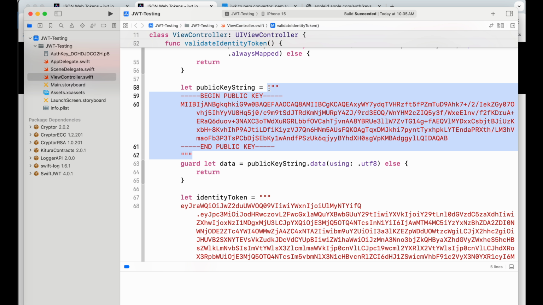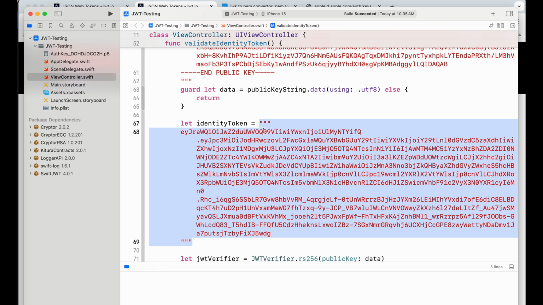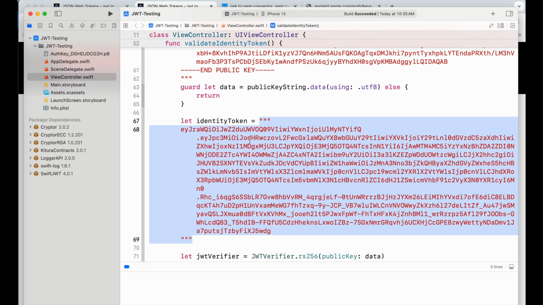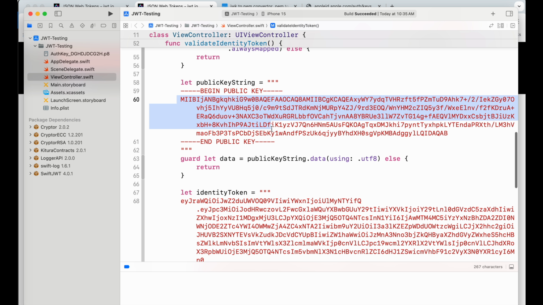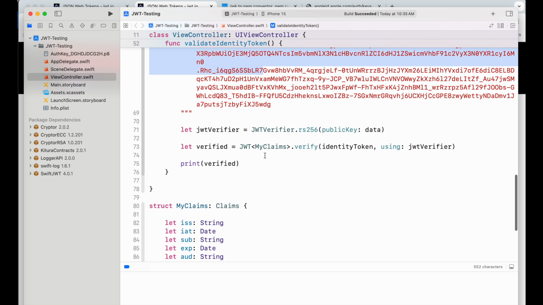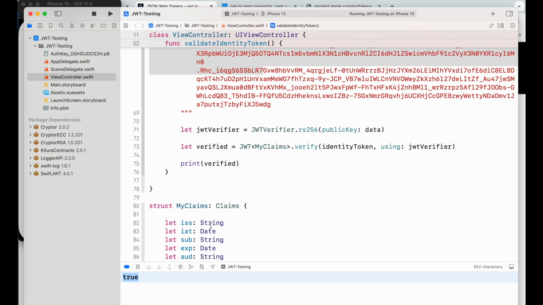So this is the public key, again reiterating, this is the public key I made from my Java code, or you can make it from the online service as well, and this is the identity token I received from the Apple sign-in AS Apple ID credentials, and I need to verify whether this is a valid identity token by the Apple's public key. So this public key again will help in verifying the identity token whether it's valid or not. So let me run the code and see whether it's verified or not. Yes, true. So ultimately your key is verified.